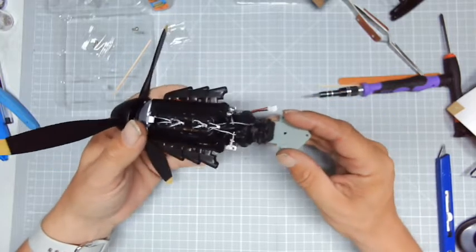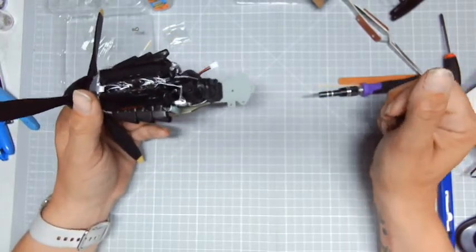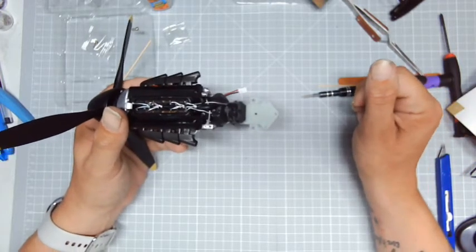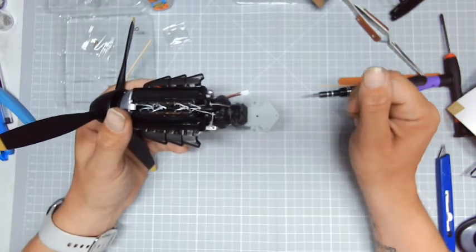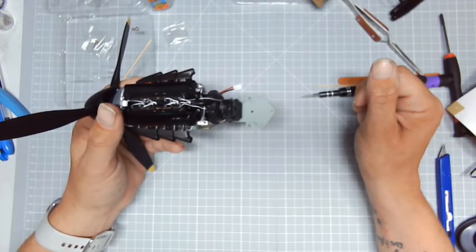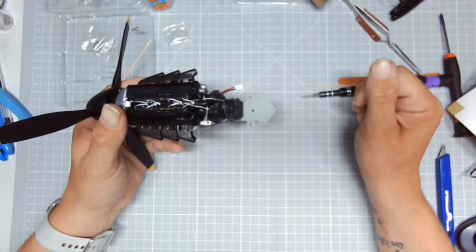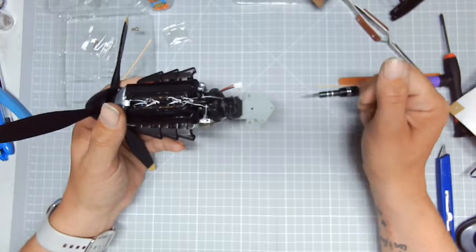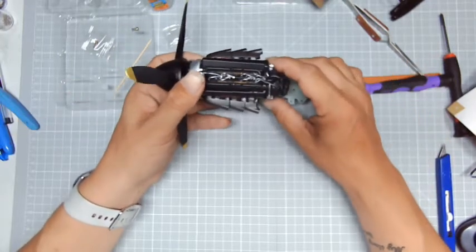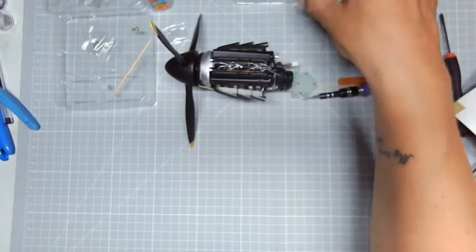So let's have a look at stage 12. Take part 11-10 and fit it to the port side of the bulkhead 13-1. Study the diagram to ensure you have the right piece and that it is the right way round. Repeat to fit part 11-8 to the starboard side of the bulkhead 13-1.